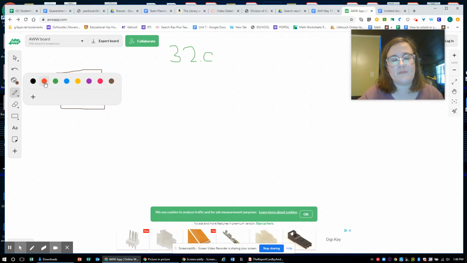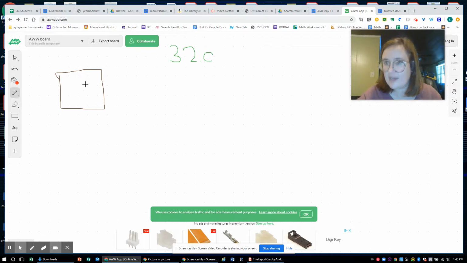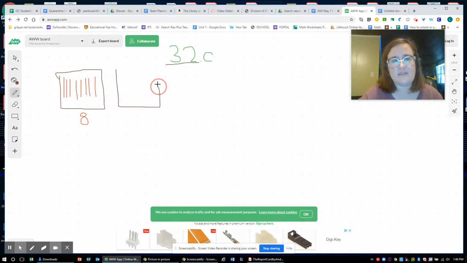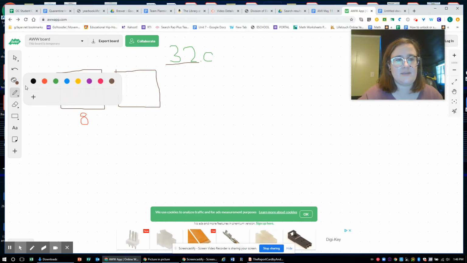Now, if you're really good at counting by 8s, you could just write the number 8 in the box. I'm going to draw lines for now, just so that we know what we're doing here. 1, 2, 3, 4, 5, 6, 7, 8. I like to keep a running tally underneath. So that's 8 crayons in a box. All right, let's go to our second box because I still have crayons left, right? I've got 32 to put in boxes. Only put 8 so far. I'm going to draw my second box. 9, 10, 11, 12, 13, 14, 15, 16.